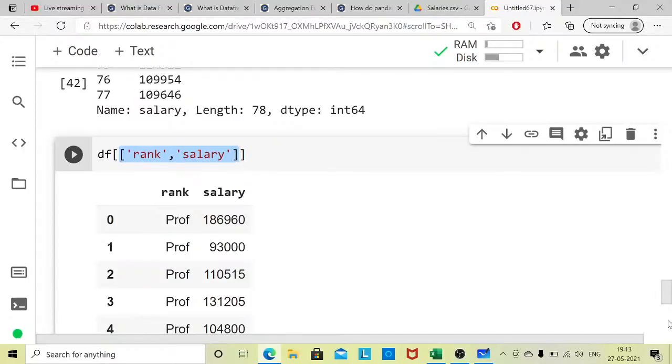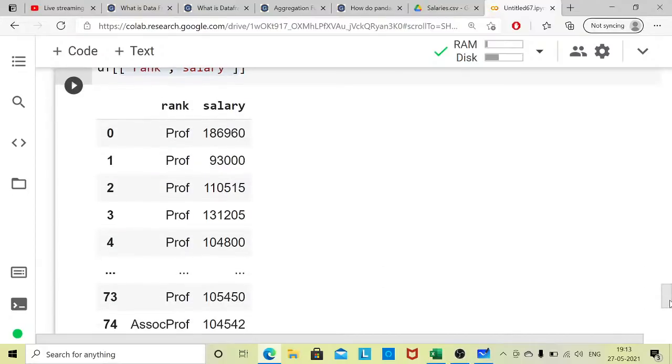Okay, so this is providing you the certain columns. You just want to access the certain columns. Now I just want to access certain rows also. This will give you the selected column, but I don't want to access all the rows. I want to access rows from 1st to 5th. I want to access rows from 10th to 20th only.